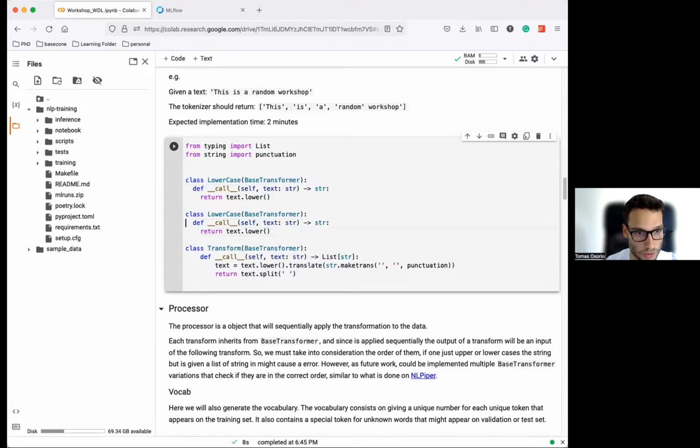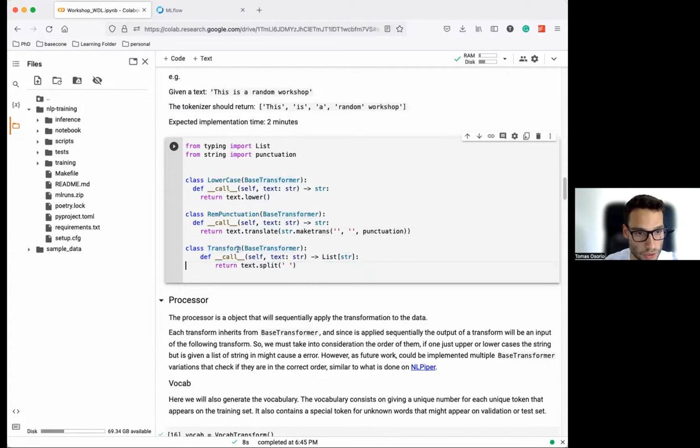Now we can also implement the remove punctuation. That basically is going to be this. So we have also the remove punctuation, and now we can have here the tokenizer, and the tokenizer does this.